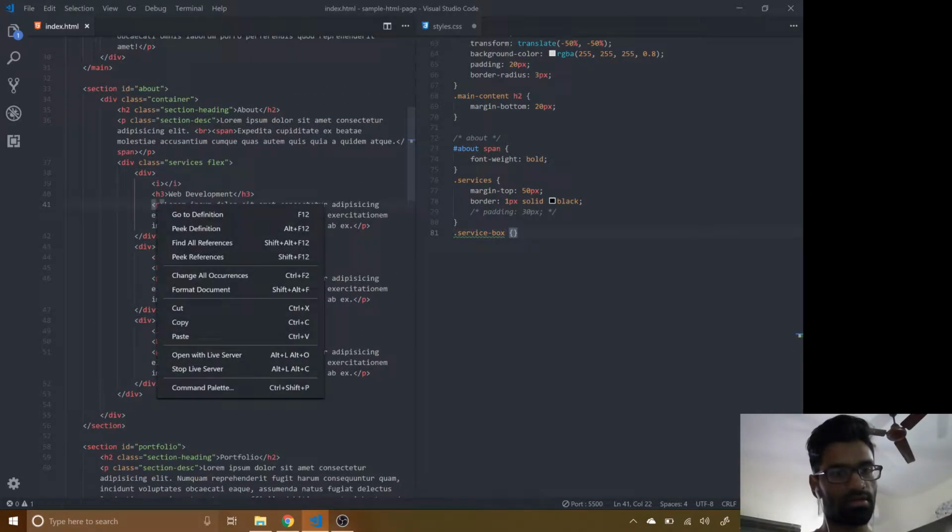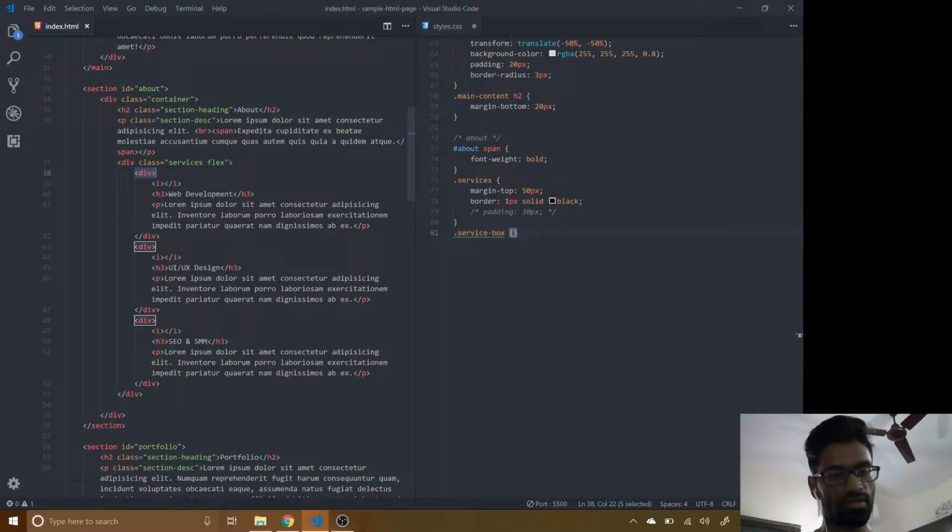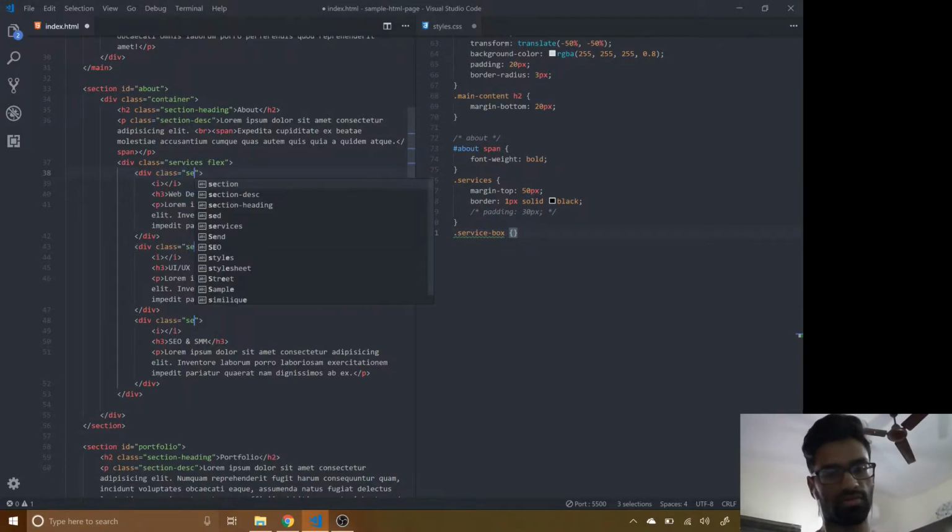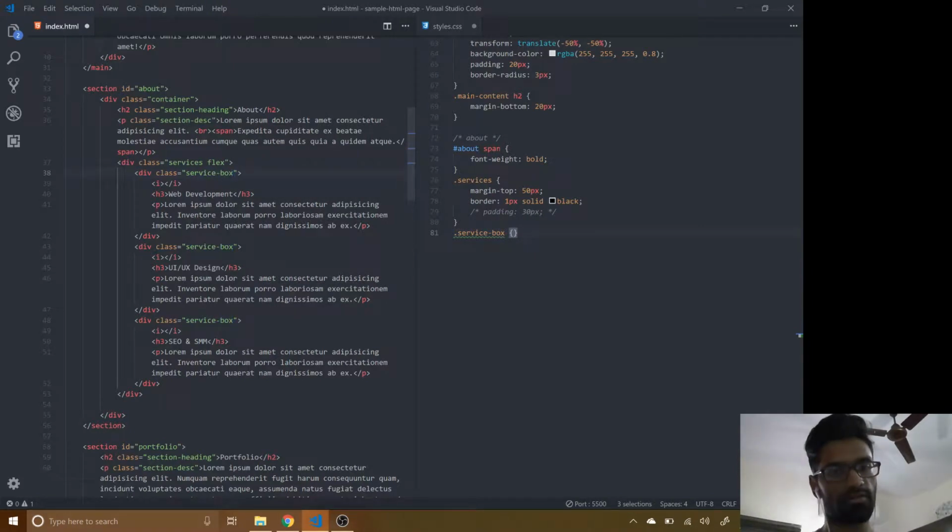No, we don't need that one. Just these three. 1, 2, 3. Yeah. So inside here, we'll put a class equal to service box, right? And we'll save this. And now everything we put inside the service box class will be taken up by all the 3 boxes, so we don't have to individually code for them. This is one of the use cases of classes in CSS. So let's get to that.